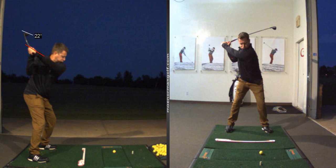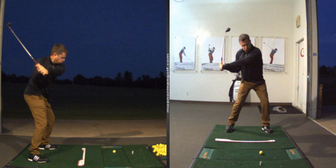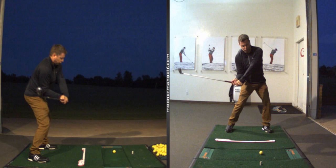You can see that matching up — very nice alignment of clubface and arm position. Now transitioning into the downswing, you see the club moves into the downswing with leverage in the golf club maintained, the club once again planing as it comes down into what we call the hitting position. In this hitting position I look for the leverage angle of the club and also the clubface matching the back of the hand.